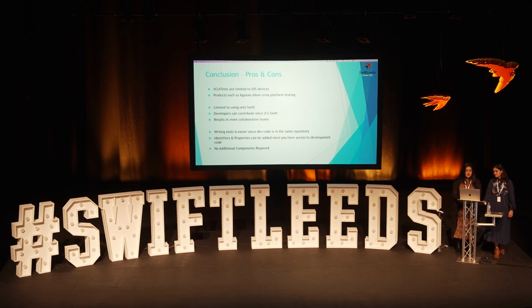It also means writing tests is a lot easier since the development code is in the same repository. You can add identifiers or properties since you have access to development code. And a big bonus is that there are no additional components required. As long as you have Xcode, you're good to go and start writing your own UI automation tests.